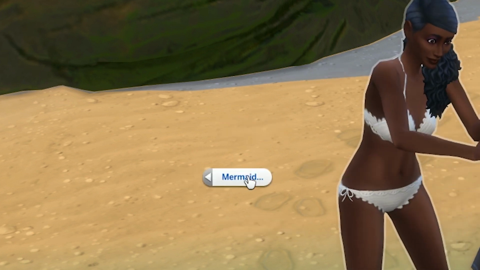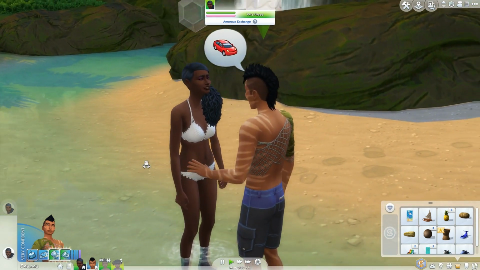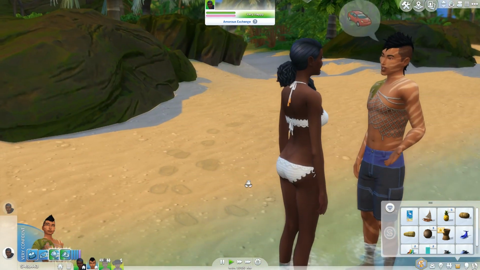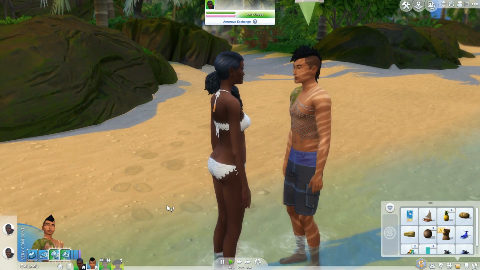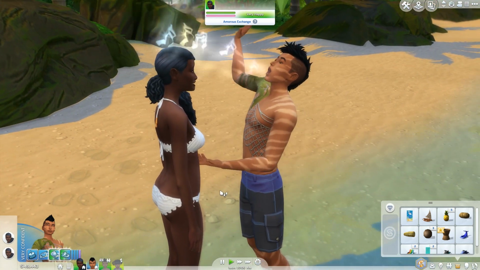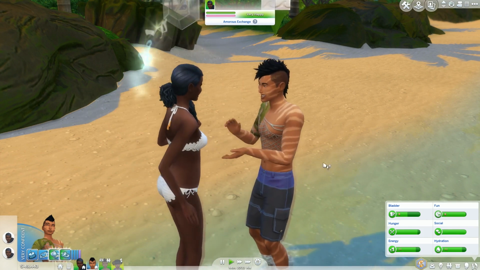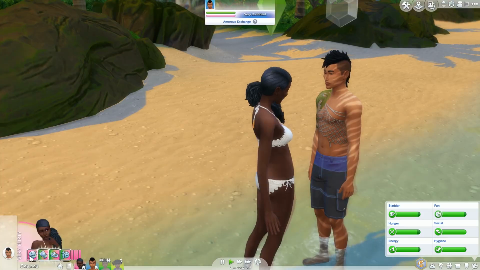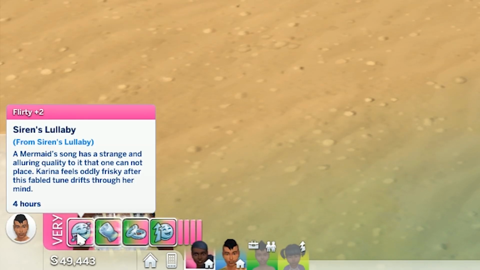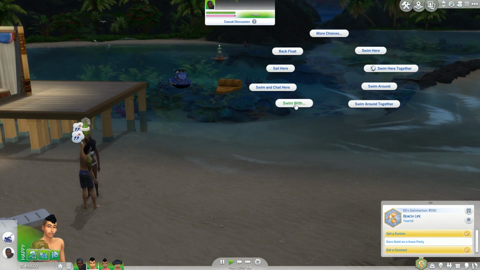These are actually an interaction. If you click on your mermaid sim and then hit mermaid, they can do these on land and also in the water. You can do it by clicking on your own sim and then hitting mermaid, or sometimes you can click on another sim and hit mermaid to see what else you can do. And these magic powers range from singing a love song to charm someone into feeling flirty so that they will fall for you. Honestly, pretty much very like the traditional sirens, and how they used to lure sailors to them using their pitch perfect voice. So you can do things like that.